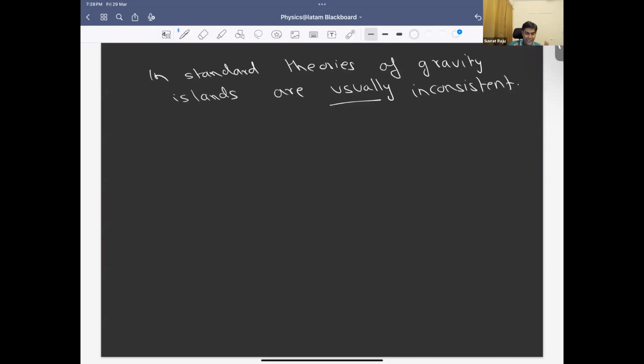Now, in these setups where you compute the Page curve, you have a massive theory of gravity, and therefore islands are consistent. But it's an unusual theory of gravity. It's not a standard theory of gravity, and it doesn't have a Gauss law. So in standard theories of gravity, islands are usually inconsistent. Now, I want to conclude. I'm almost out of time, but maybe I'll take 2 minutes more since I started a little late. I want to tell you just one example of when islands might be consistent in a standard theory of gravity.